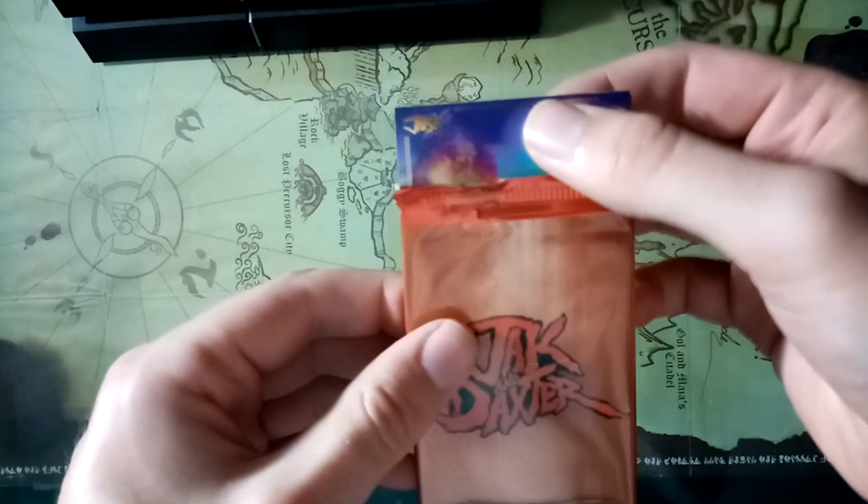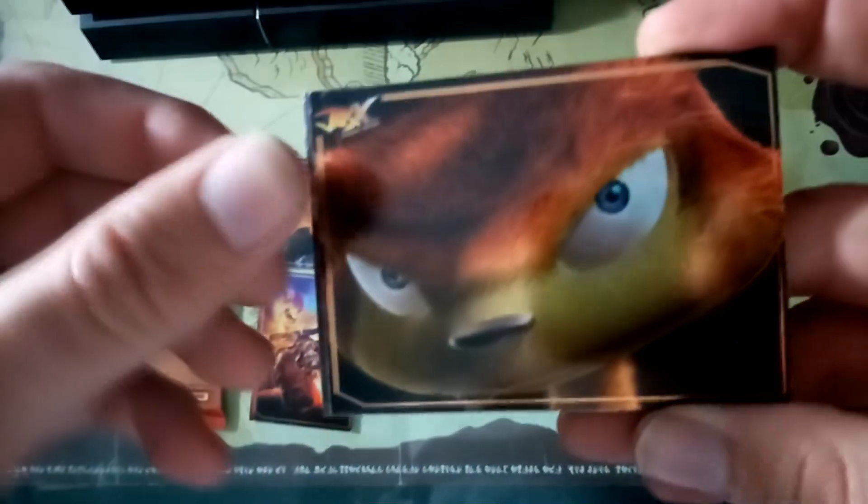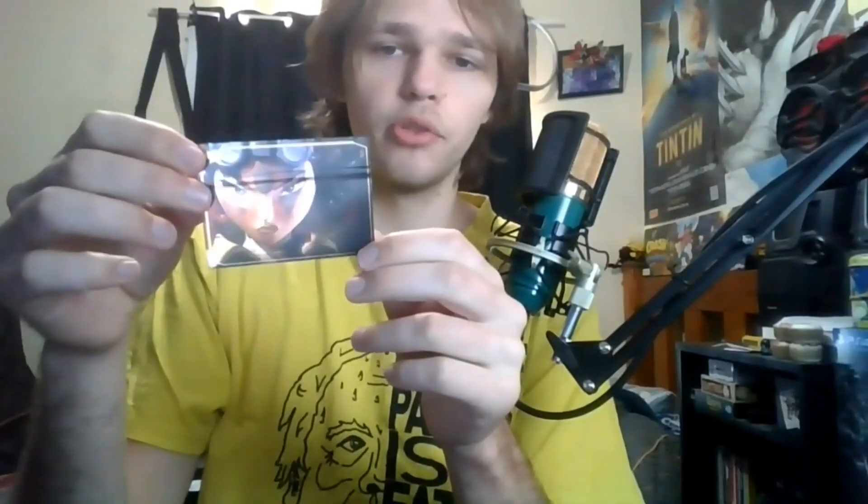Last up is the trading cards. I was kind of screwed over with these ones a little bit. I managed to open it fine but I ripped it a bit, which is unfortunate. This one of Ashlyn is the one I got screwed over — you can see it in the reflection, it's got a crease in it. It's really annoying and it's weird as hell that this is the only card that has it. I have no clue why — and yeah, it kind of just bugs me a lot.